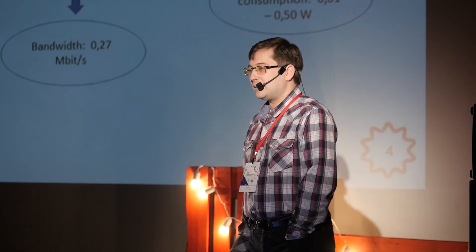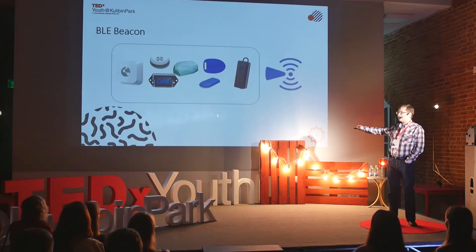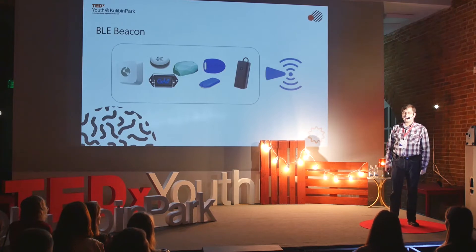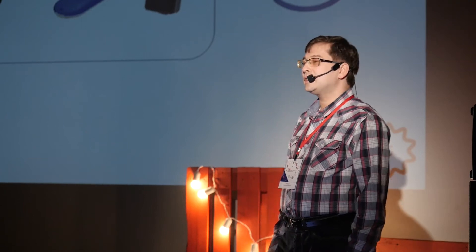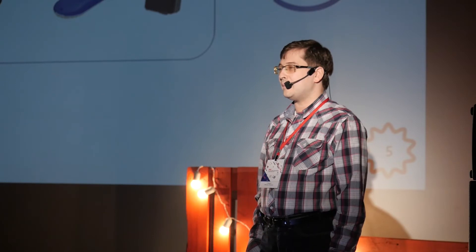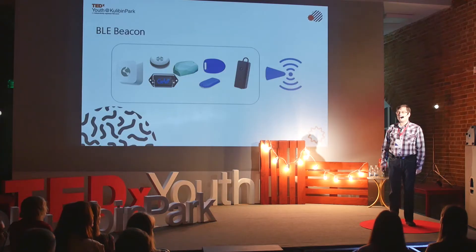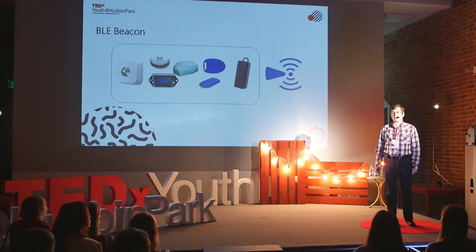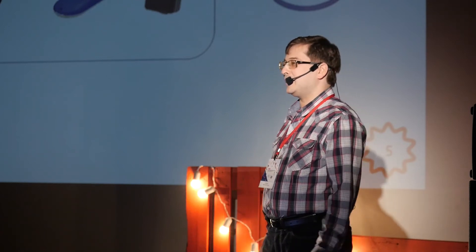That's a good fact and a good base for the next step. Now let me show you a small thing. This is a Bluetooth beacon, and all those on this slide are also Bluetooth beacons. In fact, there is a small chip which can transmit data using the Bluetooth Smart protocol. It can transmit about 32 bytes of data, which is not so much but quite sufficient. And what is good — it can transmit for a long period of time, two or three years without any stops. Now, how can this small thing make a big difference? That's a story about applications, and I will use the rest of my talk to explain applications, applications, and even more applications.